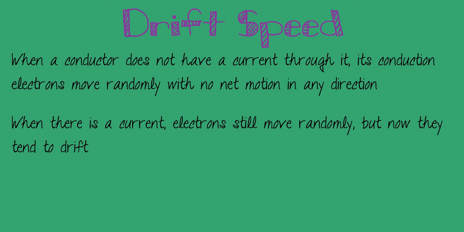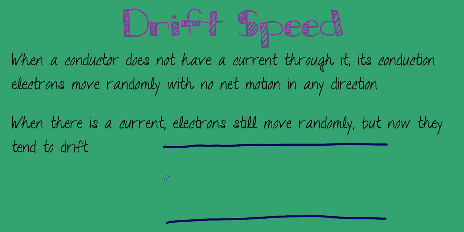However, if there is a current, those electrons still move randomly. It's not as if they're moving in a straight line, but they tend to drift. So they move from one location to another. Here's what I mean by that. If I were to be able to see those electrons inside of a wire, for example, let's say I had a special microscope that allowed me to see these electrons. That doesn't really exist. We can't see them while they're moving, but we're going to pretend for a moment. This electron may follow a path that looks like the following.